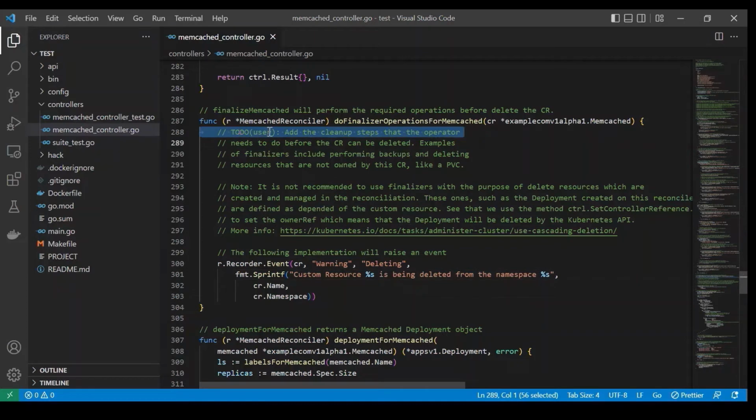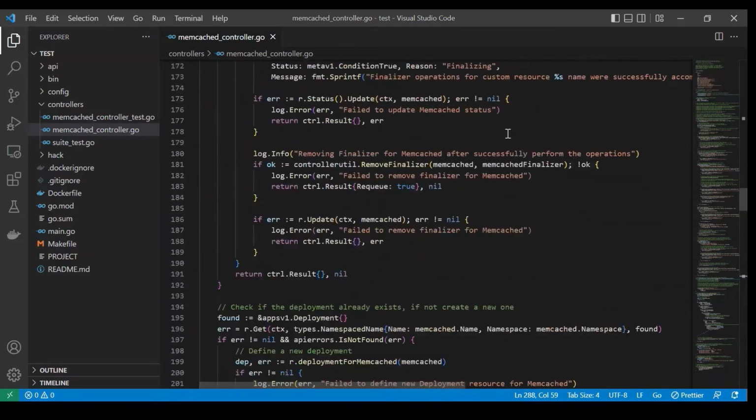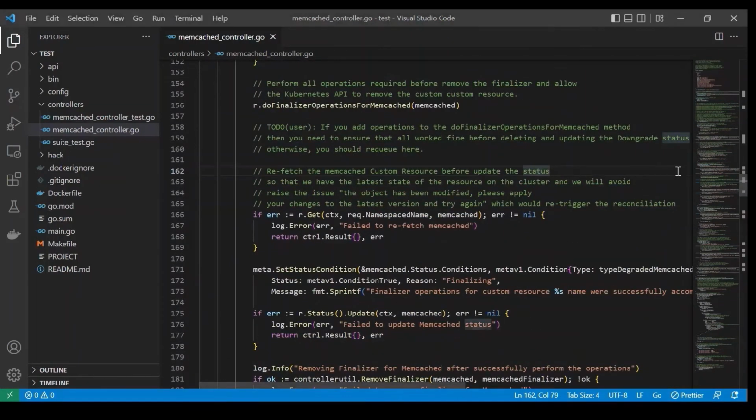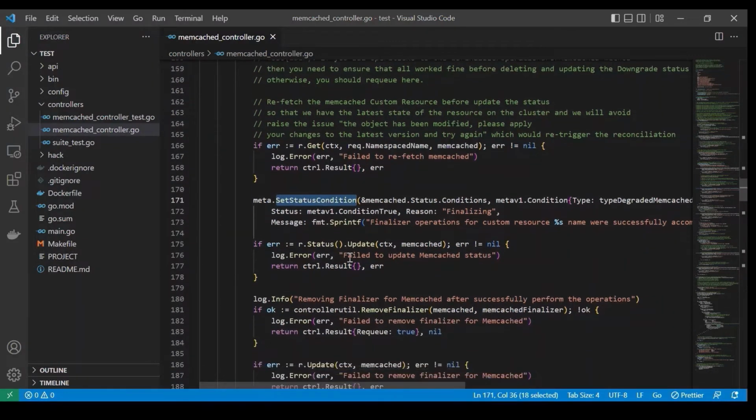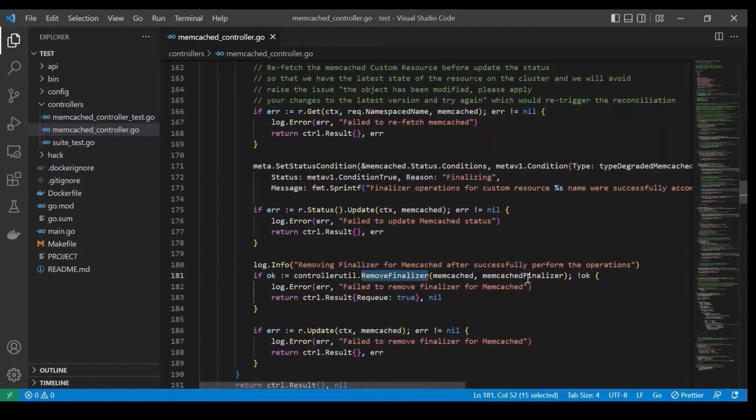A to-do comment is also added for the users, informing what other cleanup steps they can perform using this doFinalizerOperations function. After performing the finalizer operation, we update the status of the Memcached instance and remove the finalizer.